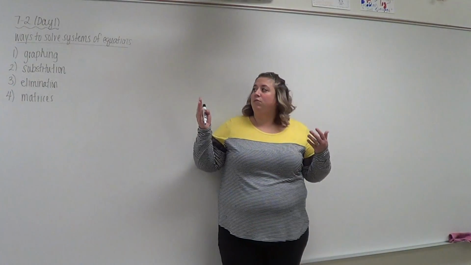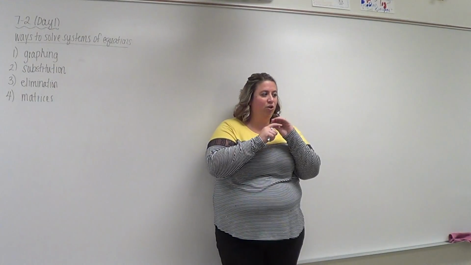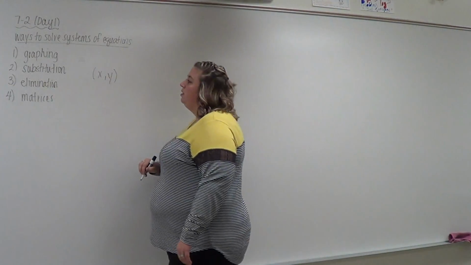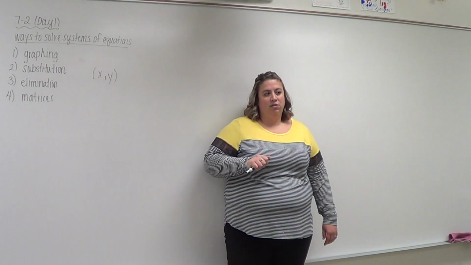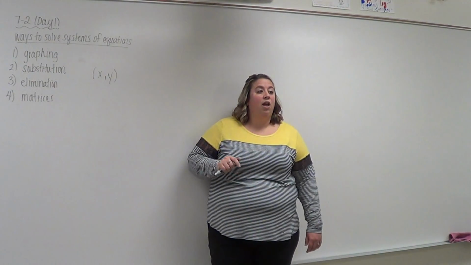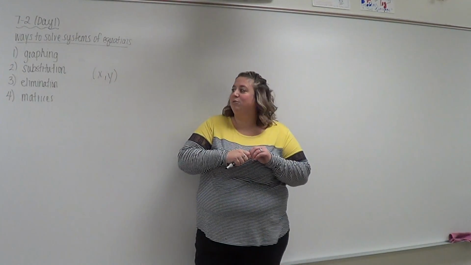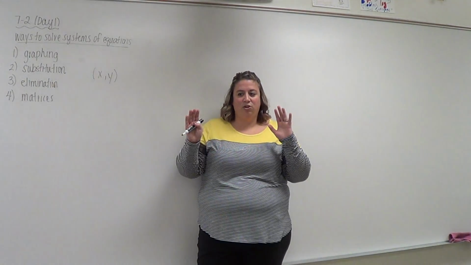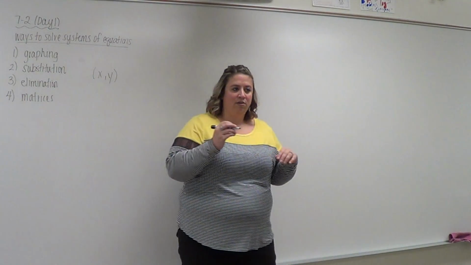For today we have two equations. Where they intersect, that's what you're trying to find. So your answer is always going to be a coordinate point. Now, if you're not given x and y, how do you know which one comes first in the parentheses? Let's say I'm given a and b. A comes first, alphabetically. First in the alphabet comes first in your parentheses. These are not solution sets, these are points. So parentheses. Okay?